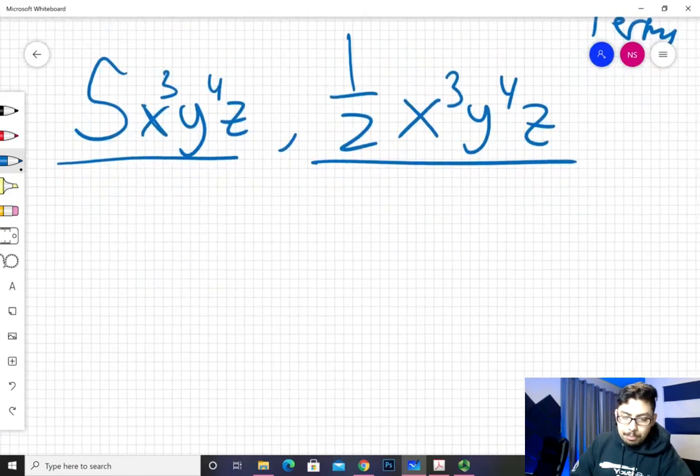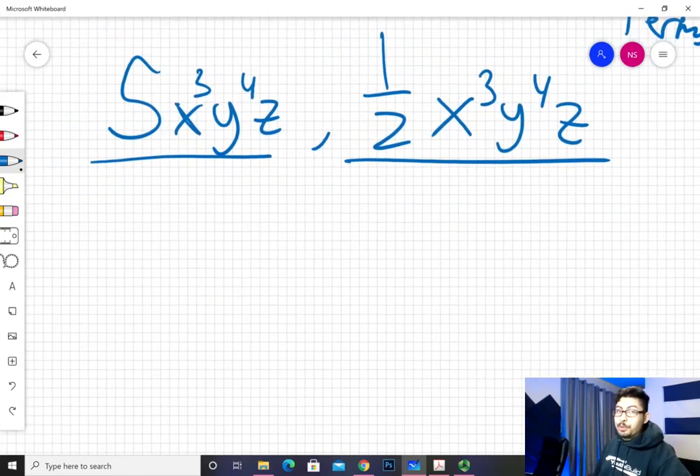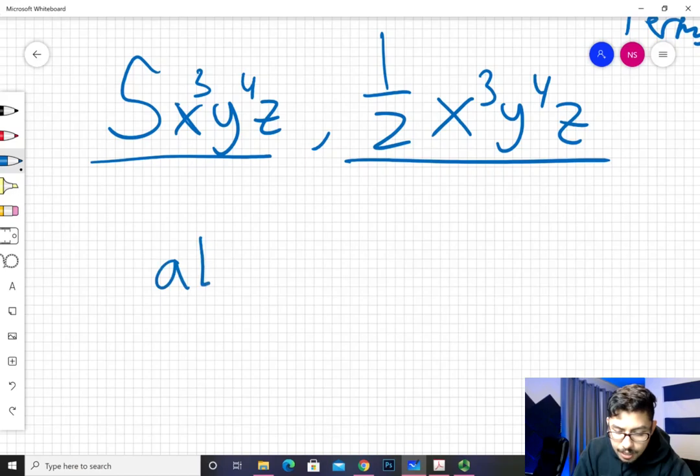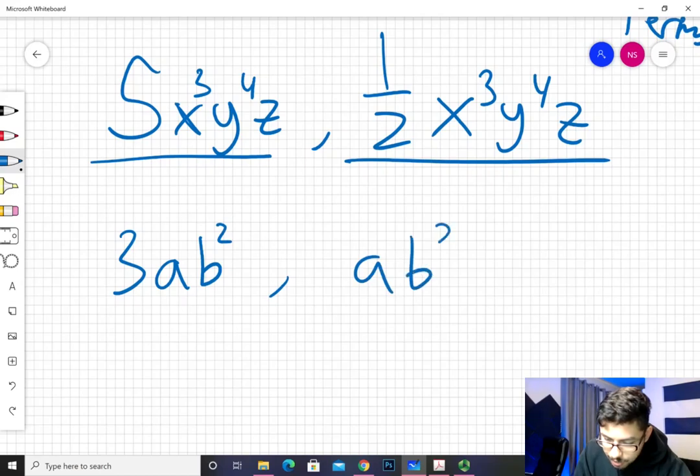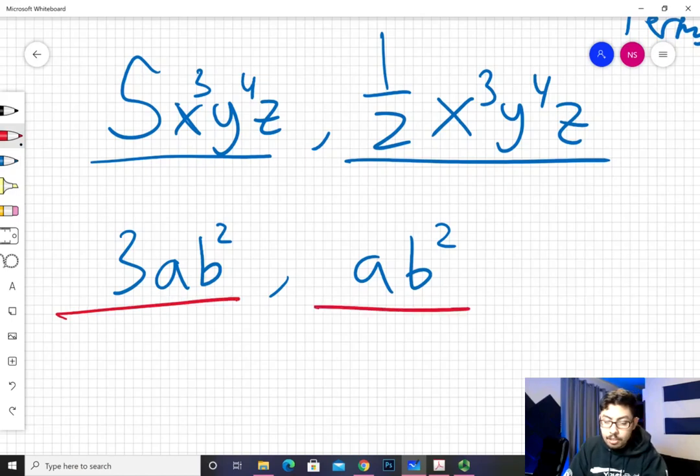One more example, because we're not even through the whole simplifying polynomial process, but this is to get this burned into your brain. Let's go with AB, 3AB squared, and AB squared. Are these like or unlike terms? Well, I see this term here with 3AB squared and this term here just AB squared. Do they have the same letters? AB, AB. Do the letters have the same power?